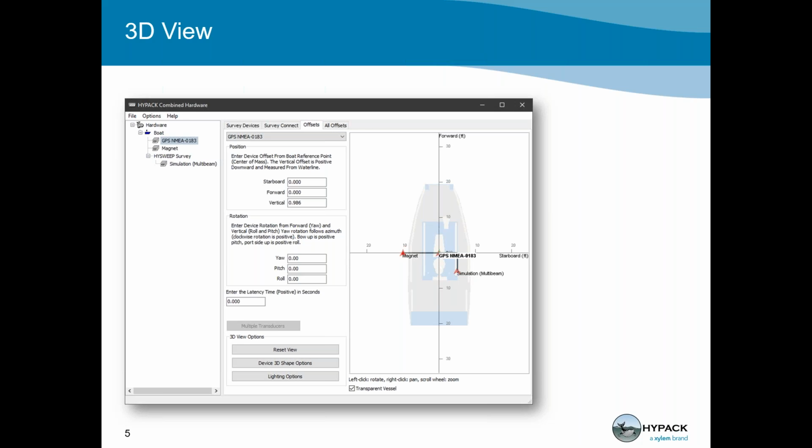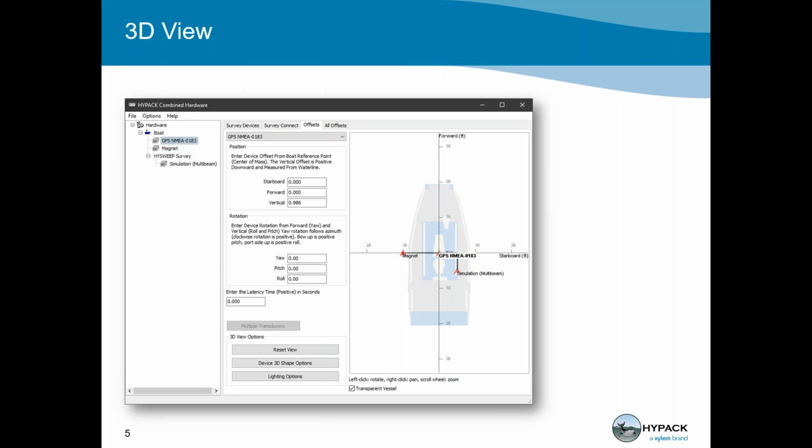And of course, the big new feature is the 3D view tool. This is an expansion of the offsets tab. You have all of your regular offsets available, the existing offset windows, on the left side there. But we've also added this big 3D view on the right side. I like to think of this as a QC tool.